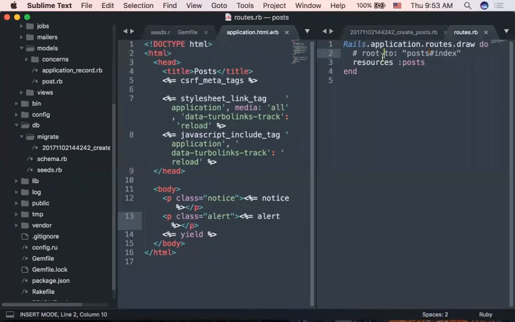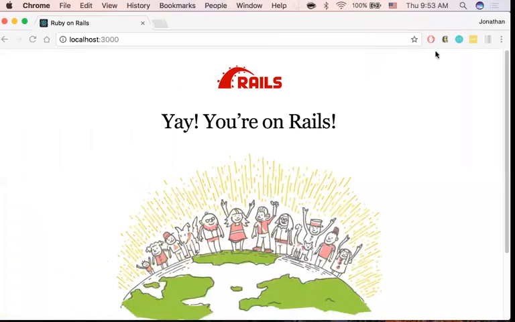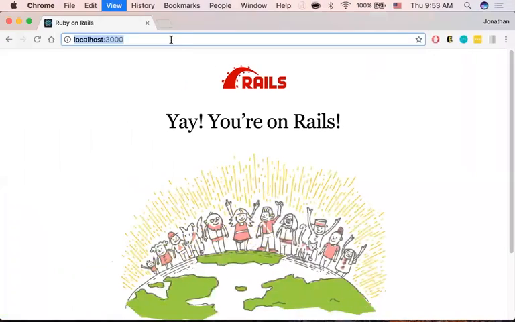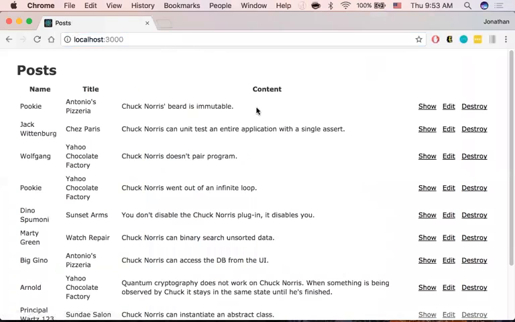But if I add this line that says root to posts index, whenever I make the request just to slash, it's going to show me the posts controller index action. Even though I'm not at /posts anymore, it does load all the posts, because that's the default when I go to just slash. It's the home page, exactly.